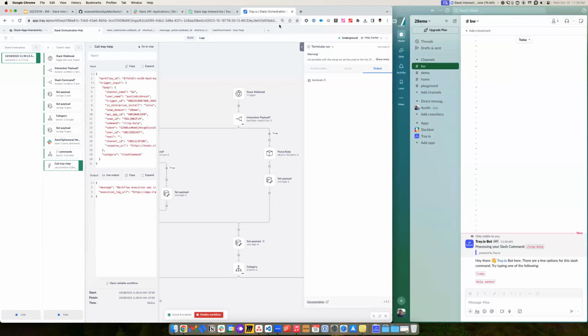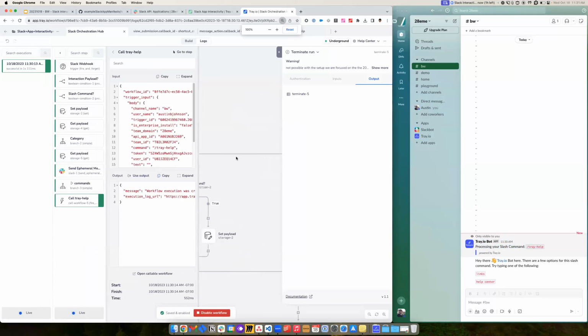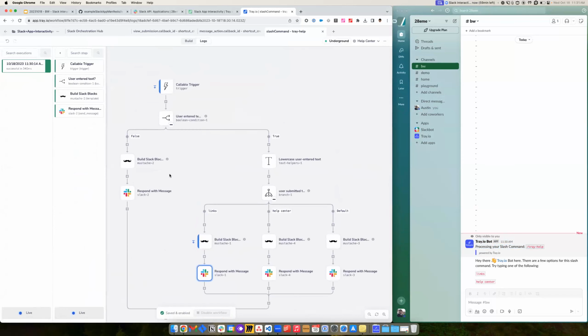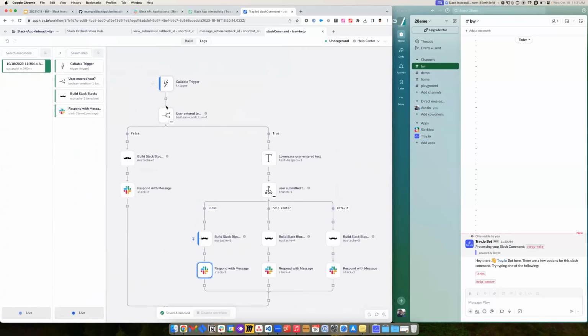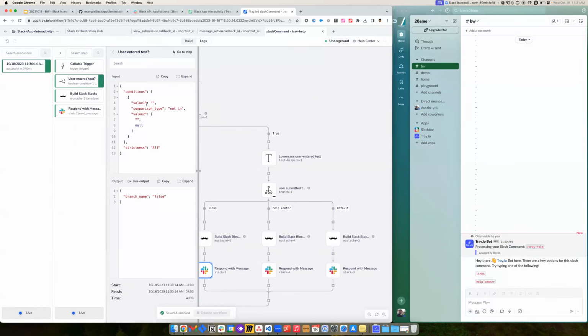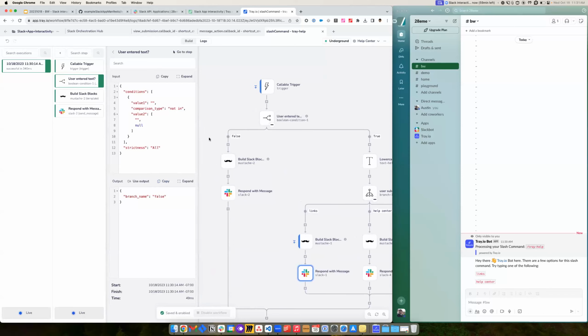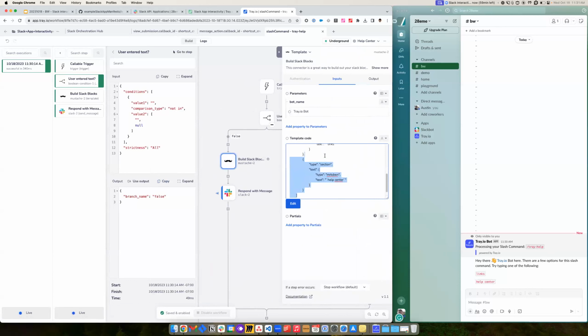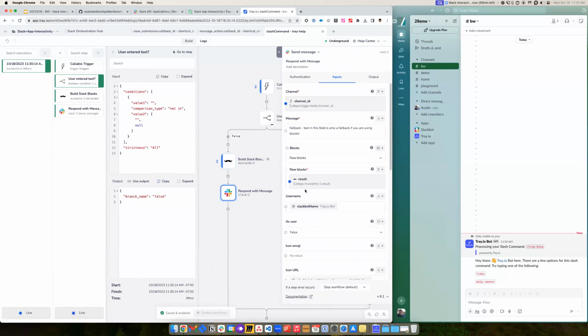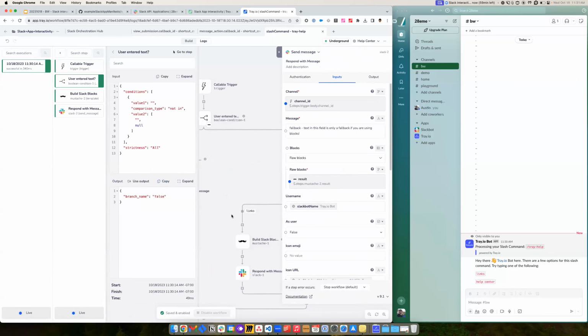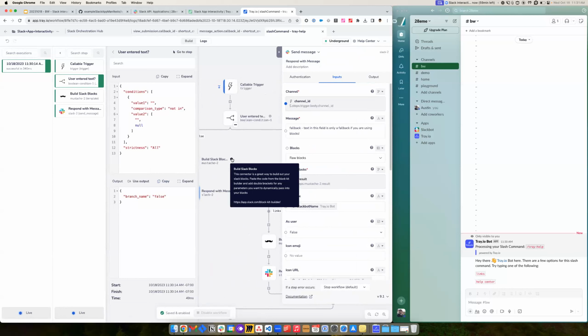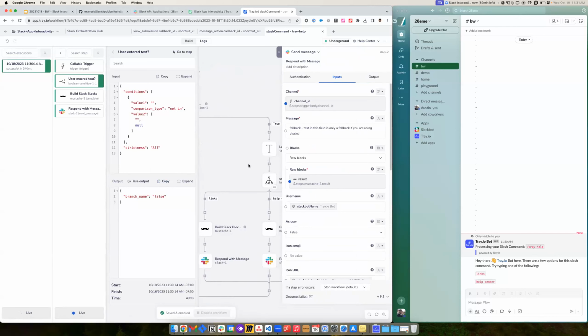And then we're sending it to, let me fix my zoom here. Then we're sending it to this callable workflow. So let's open the callable. And in here, we're doing a couple things. So did the person enter any text after the slash command? If false, just answer with this. And the mustache is building the blocks for what we're sending. And then the Slack connector is ingesting the blocks and sending the message. And you can see there's help along the way in this template. So it gives you places you can go to and some information about what's happening in more detail once this all sinks in.